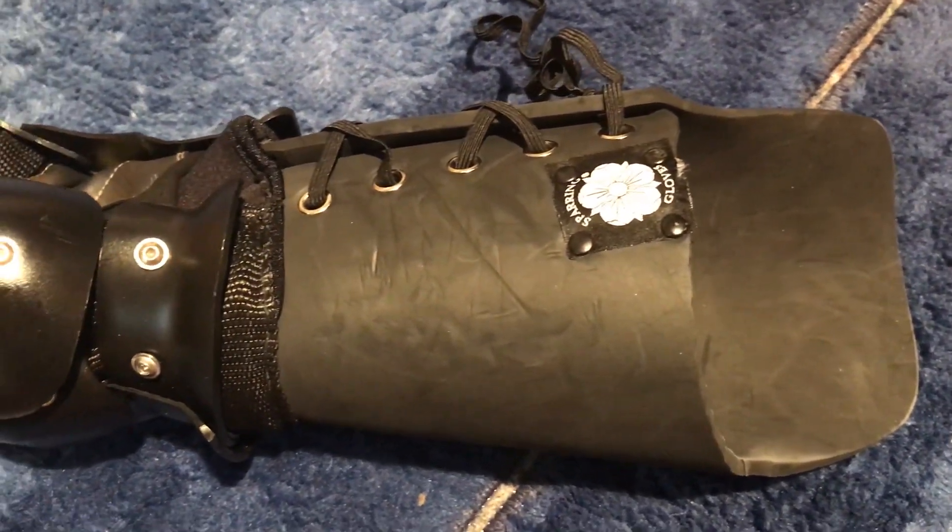My gloves have the long cuff feature, which means that they will not work as well with certain jackets. For instance, my Arkham jacket — the 800 newton version — has some built-in rigid protection on the forearm, and unfortunately that means it is largely incompatible with these gloves. It will work well with certain jackets such as the Spez AP light jacket. I also have a HEMA Hive slash Neiman jacket which these gloves work very well with, as well as a HEMA Supplies scholar jacket which these gloves also work quite well with.